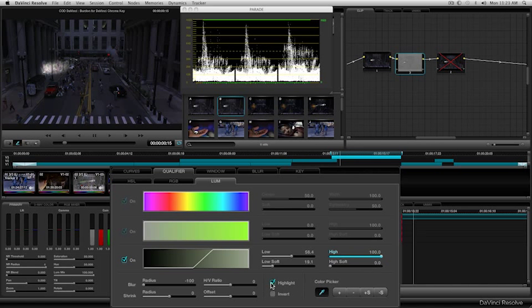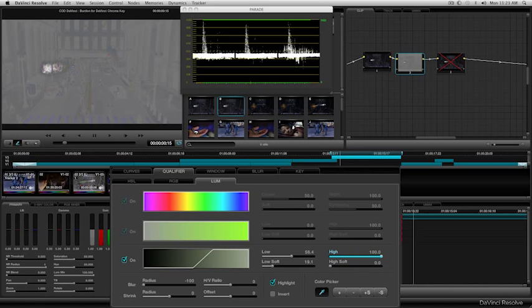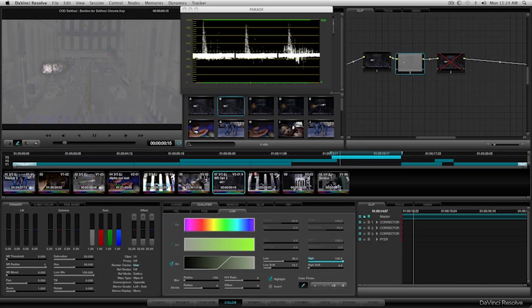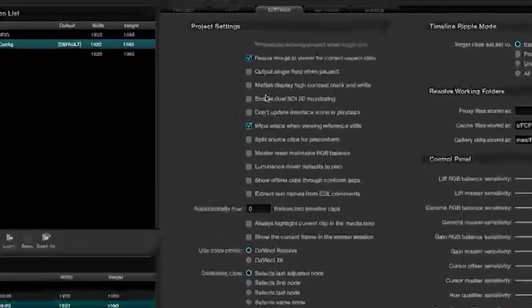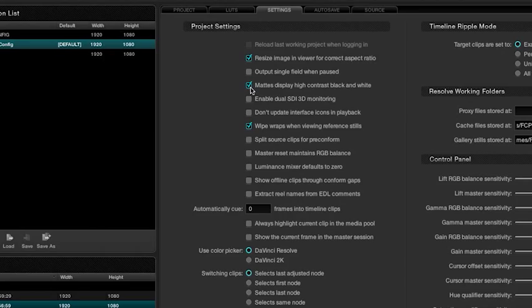Now remember when we do this, everything that is white is going to be inside, and everything that's black is going to be outside, right? One quick comment to the user. I think this is worth pointing out, especially for the folks that are maybe coming from color, and you're used to seeing something that's black and white matte. Oh yeah, right. So you can choose, instead of seeing the gray and then the key, if you want to see an actual black and white matte, we can do that from our settings. Mattes display high contrast black and white. It just gives you a different look, and if this is what you're used to seeing instead of that kind of grayed out version, then this might help you.